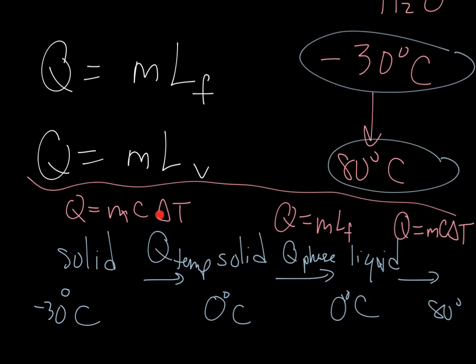The change in temperature is how much here? Anybody? What is it in the beginning? The first part, how much does the temperature change? 30. And then, this part? 80. So this is 30, this is 80. LF is in your table, C is in your table, the mass would be given. So you could find the total temperature change. You could find the total heat change. The heat change is the heat you need to add to the ice to get it to melt, pretty much, and get up to 80.